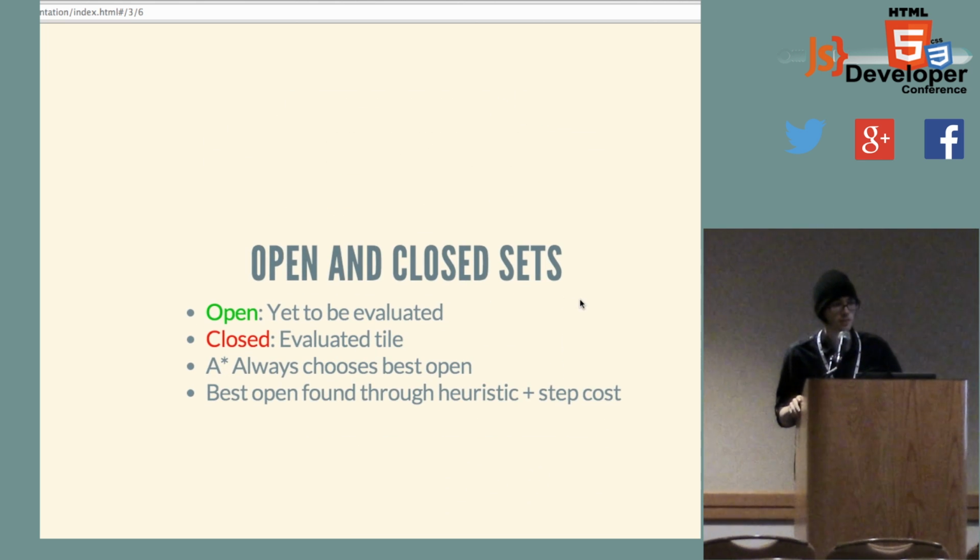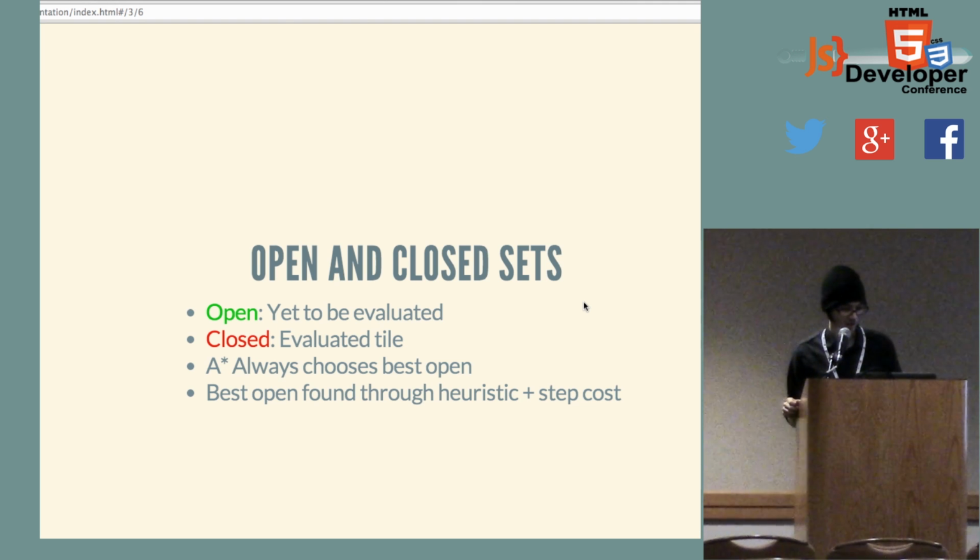So now we need to talk about open and closed sets. The way that A* is able to evaluate what tiles it should look at and what tiles it shouldn't is that it dumps them into pretty much a gigantic stack of tiles. Our open set is ones that haven't been evaluated yet. The closed tiles are already evaluated tiles.